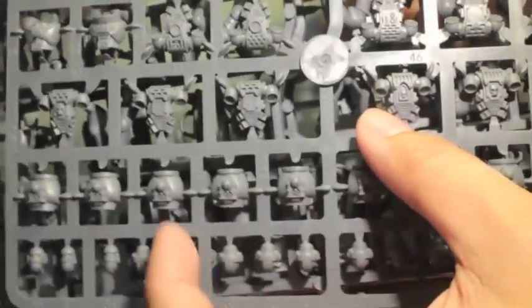And they don't all just look chapter specific. You don't see shoulder pads with the Ultramarines U on them or anything like that. So a lot of freedom, great for a collector, great for a gamer and painter. And yeah, I'm really looking forward to it.